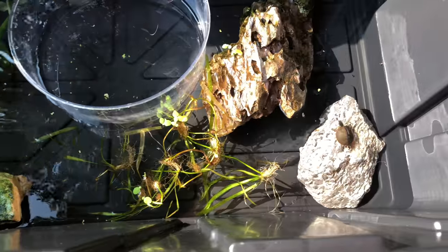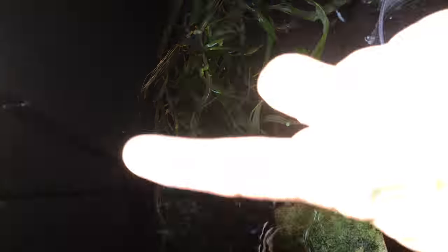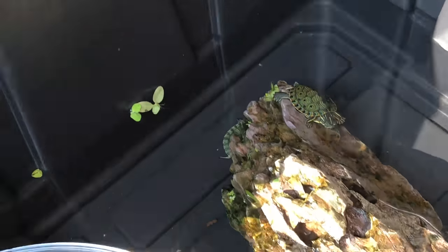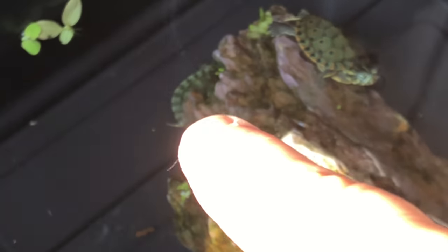So here's their temporary setup — this is where I'm going to feed them. There's lots of rocks in here for them to get up on. I'm going to build the land area over here. I've got a little filter, though I've got to get a better filter. There's one of the sliders, and then there's the peacock. There's my eastern painted, and a little slider hiding under there — I think he thinks we can't see him. This is a 38-gallon tub, and I'm going to build the whole land area so they can get up into it. The only thing I have to worry about now is two-legged predators. Thanks for checking out my video guys.